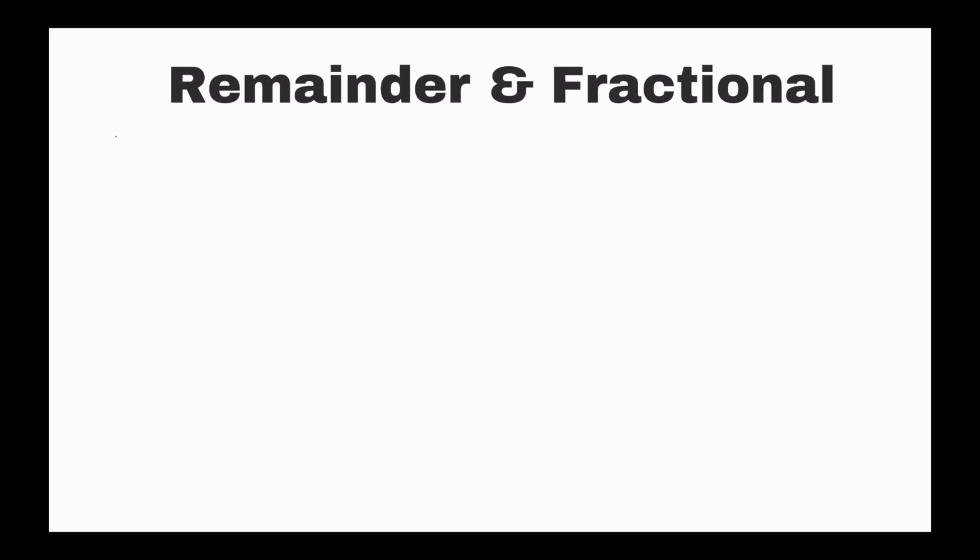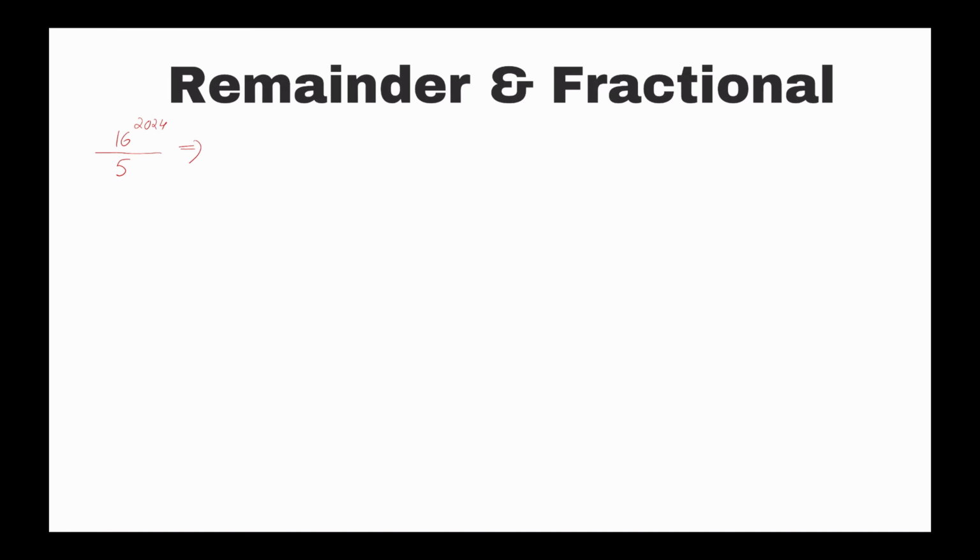So let me take an example to help you understand better. Let's say we have 16 to the power 2024 divided by 5. Now I need to find the fractional part and remainder of this entire expression. So what are we going to do? For such questions, our first step should be to convert our numerator in such a way that there is one number which is divisible by 5 and the other number is either 1 or something else.